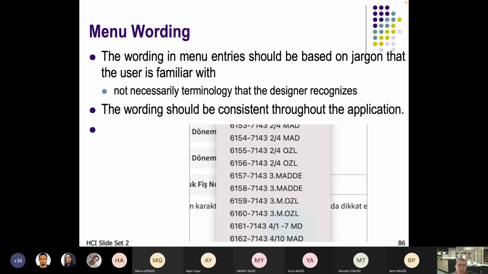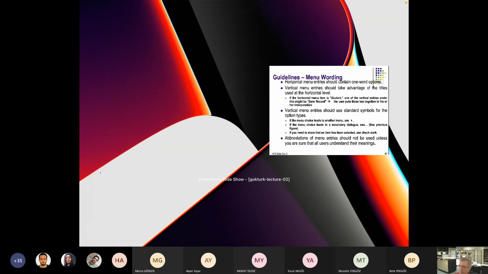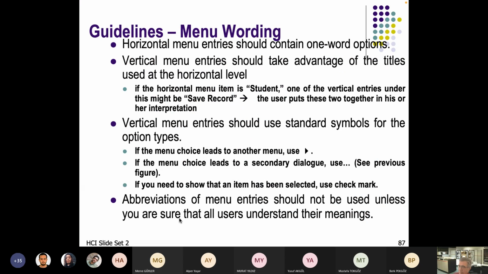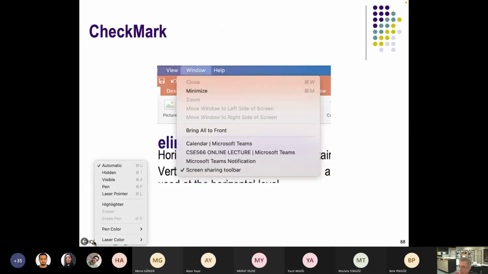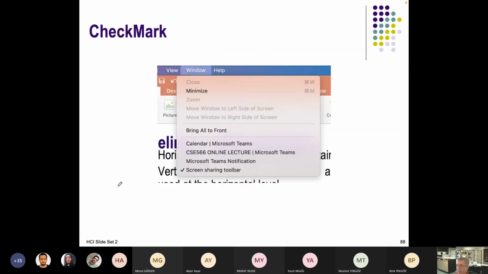And the wording should be consistent throughout the application. I have explained this.